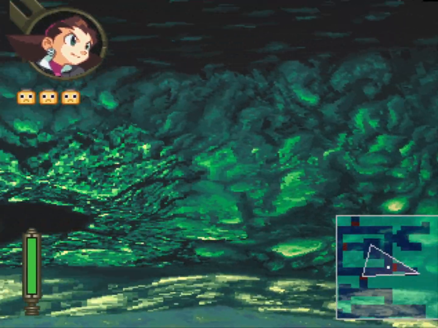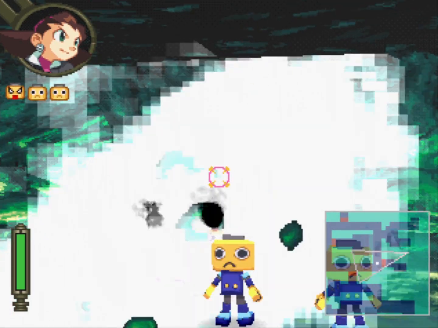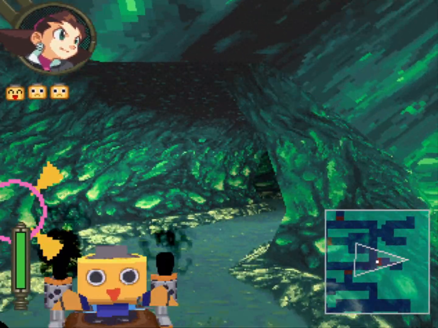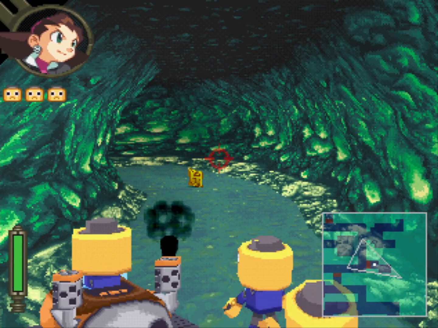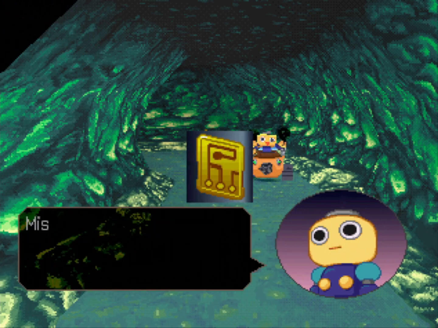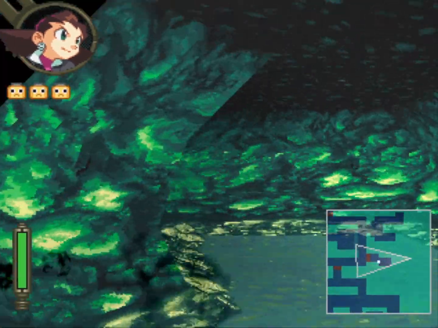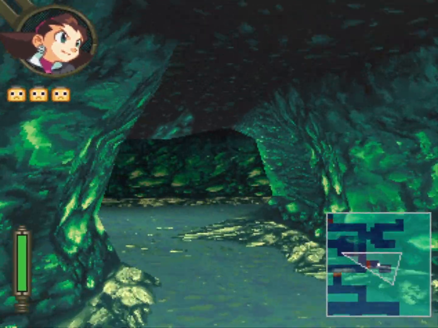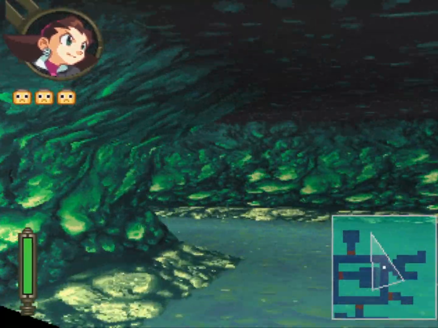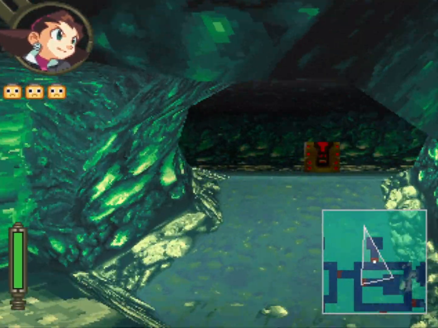We're good. We're good. Then let's check out what's behind here. And then we'll go back to that middle room. Card key! I don't like that the tunnel keeps going, and I know it's a dead end right after, but... Yay! Miss Tron, we found the card key! I have seen this game try to trick me and lead me into traps a few times, so I'm not exactly eager to fall into more. Okay, heading back here, we've got this chest we need to open.